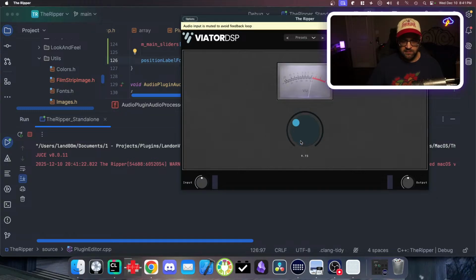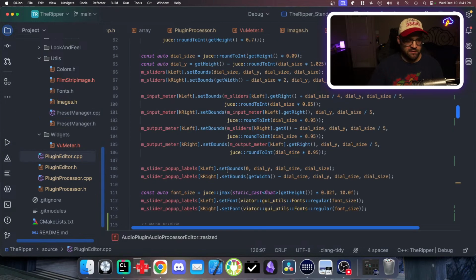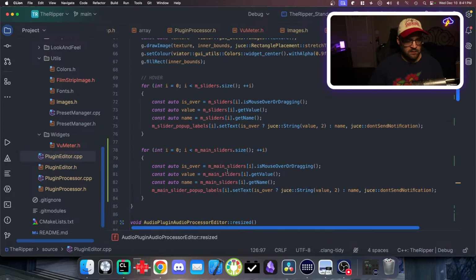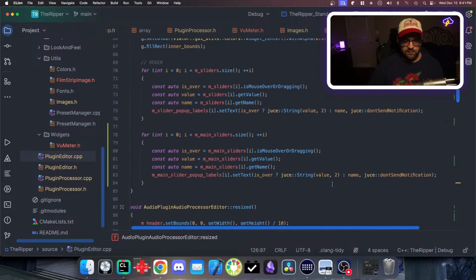And the hover works. Yep. So when you're over it, it shows you the value. All right. And then one more thing we can add to the hover is the text is over, plus the, what's it called? Text value suffix. Text value suffix.